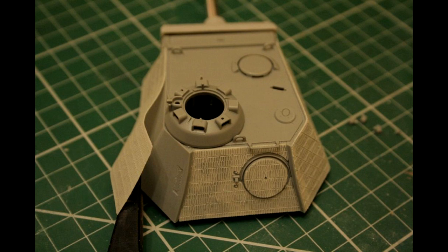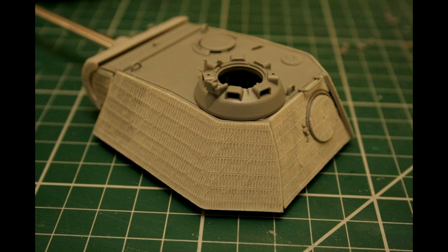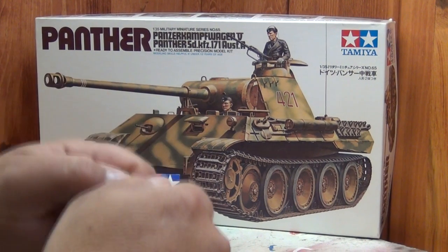Vertical rows with angled crosshatch to it. And one last detail shot. Ours should look pretty close to that, so I think we'll be happy with the results. So with that, let's get started.